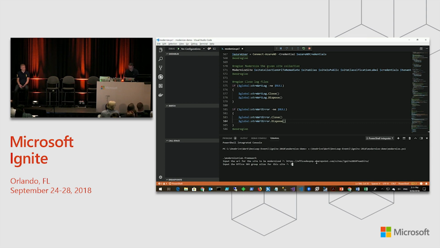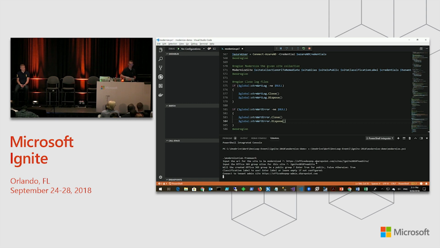So let's call it exactly like the name of the site I'm upgrading: Ignite 2018 team site. I can select if I want to create a public or a private Office 365 group, which will be connected to my site. Let's create a public one. And if I use site classification, I can even provide the classification label for my site so that I can adhere to my classification rules, which are defined in my tenant.